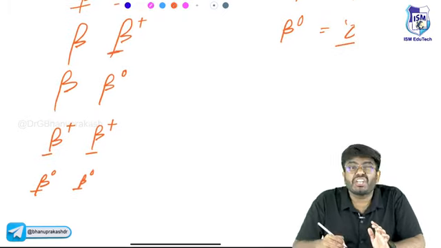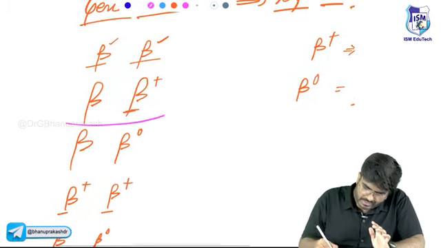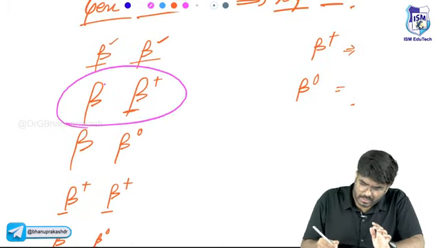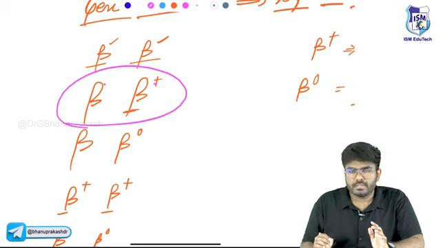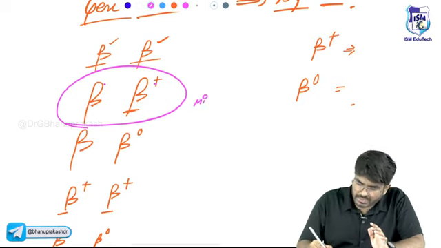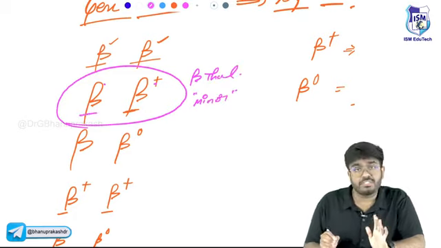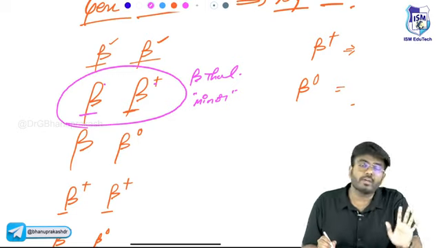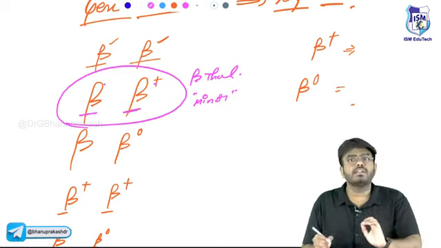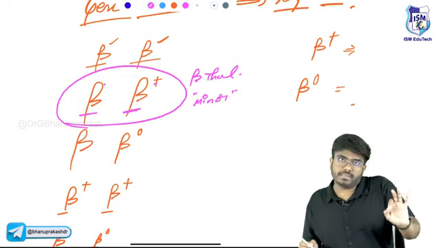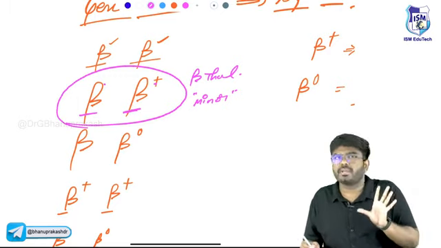Let's take the extremes. One is this one: one gene is normal, the other is a little affected. This is called beta thal minor, a minor problem. Why? Because one gene is normal, coding for normal beta globins, and the other gene is a little affected, so it's causing a little deficiency in the beta globins.